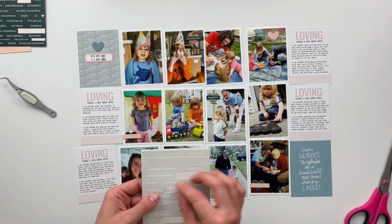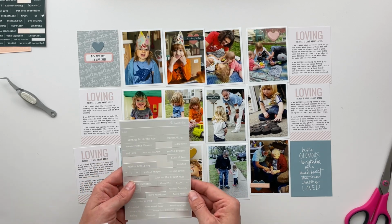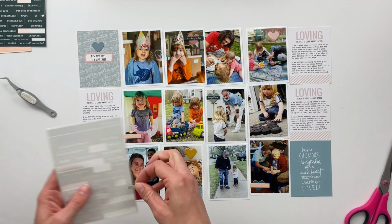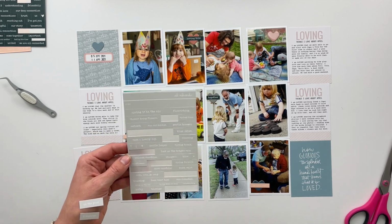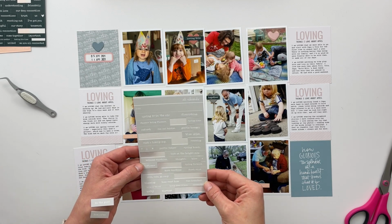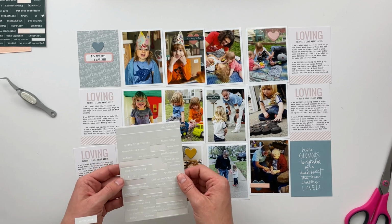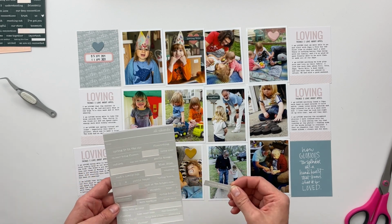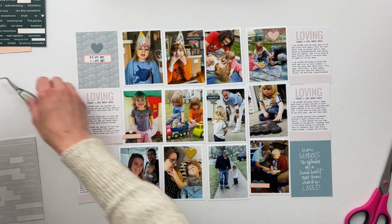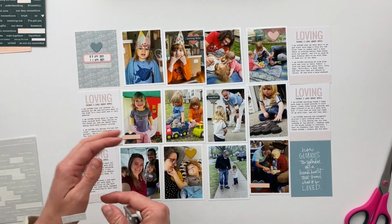His uncle and aunt also stopped by, so I've got some pictures of the kids playing with him. Uncle Mito, he's there in the middle. And then down at the bottom, I snagged a picture of my husband's grandfather. We call him Papa. Papa and Jonah went for a walk, it was just lightly raining, and Jonah really wanted to be outside. So Papa offered to take him out and take him on a little bit of a walk down the street. And I snagged a picture of the 2 of them.